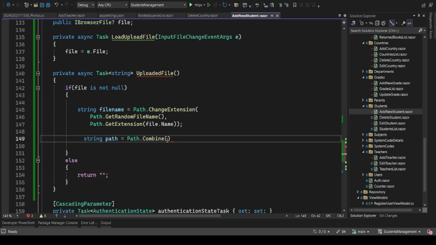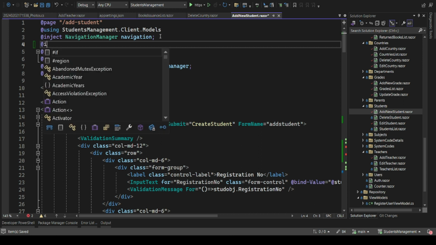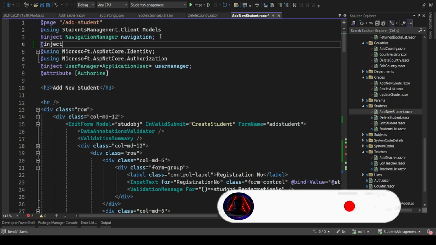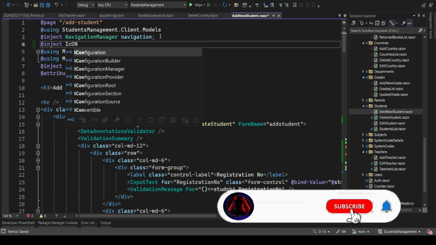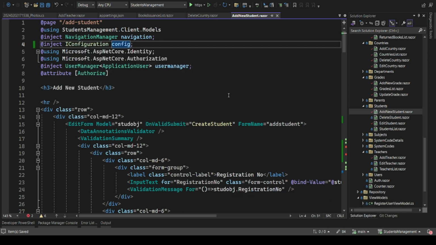To get that path, I'm going to say Path.Combine. Then I want us to use IConfiguration. To do that, we are going to inject it at the top here. So I'll just say @inject, then IConfiguration, then we say config. So we are going to use that.